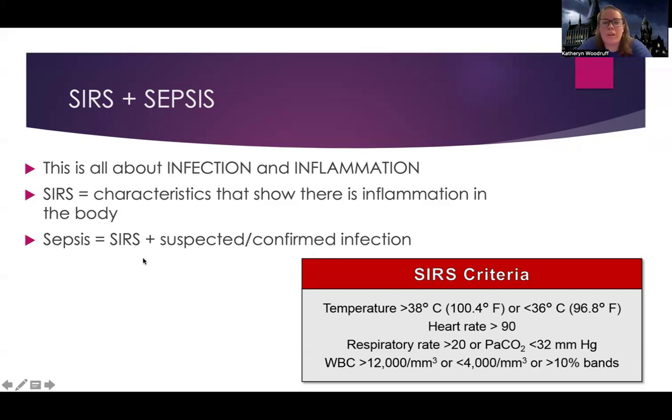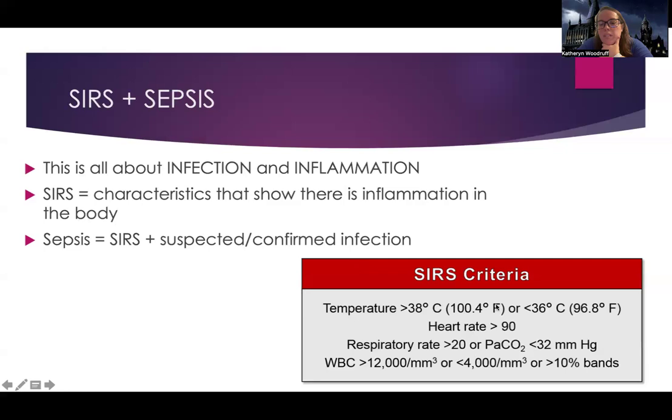And you'll want to know what your professor or your textbook says about this, because sometimes this is a test question where they'll ask specifically, what is sepsis versus SIRS? And it's all about the fact that you have inflammation plus an infection. But SIRS is just a state of inflammation in the body, and inflammation in the body never leads to good things. So that's why we watch it.